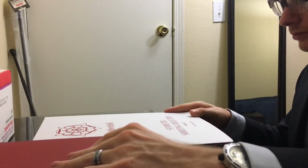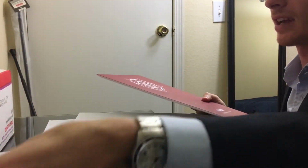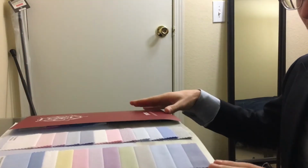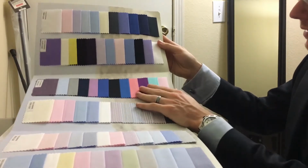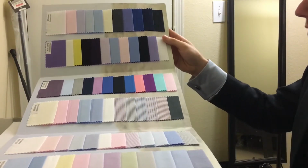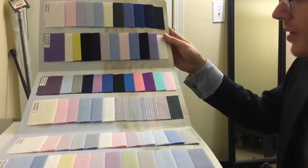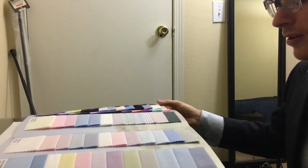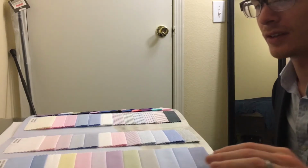Very cool. And this looks like a shirt book. I'm gonna move these guys out of my way. Oh, here we go. Bam, a lot of different shirts. Oh, look at that. That is fantastic. So we got some more sport shirt looking fabrics over here. Some that probably won't be office appropriate, but are definitely something that could be wearable with a sport coat or even a suit given the situation.